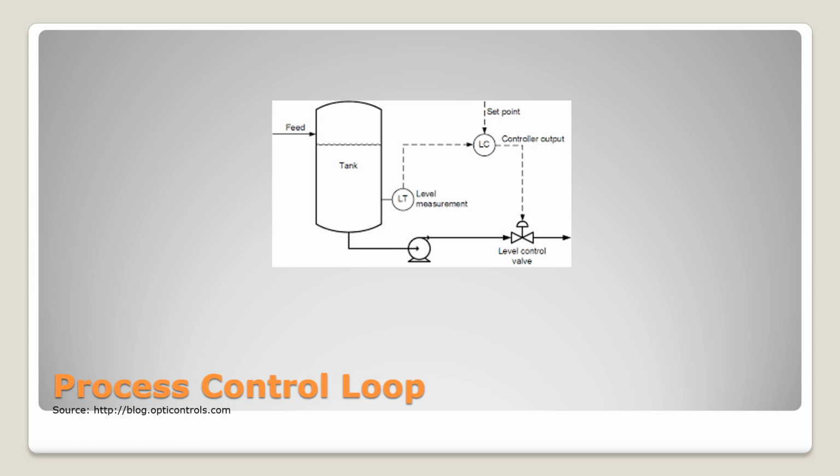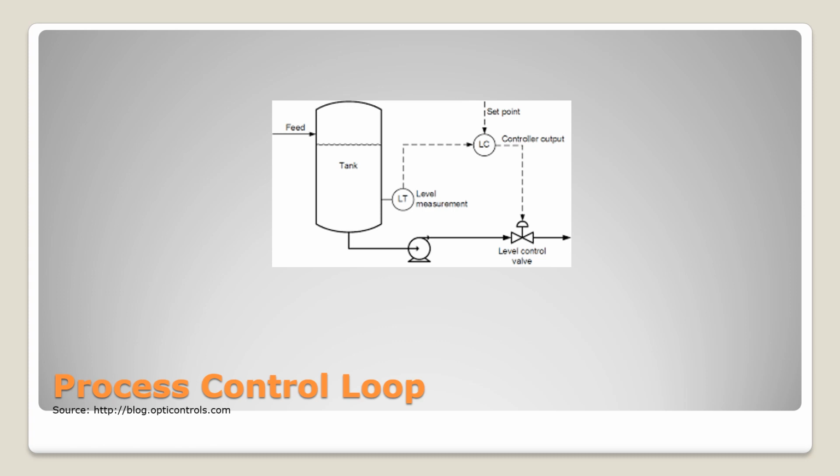We call that the set point. So the level in this tank is going to be called our process variable. So level is our process variable that we're looking at. To measure that process variable, we have a level transmitter, and it just sends a signal back to the controller, and it compares the actual level in the tank with the set point. So you see the set point is coming in from some remote point above into the controller. It's being compared to the actual level measurement, and a controller output is being sent to the level control valve.